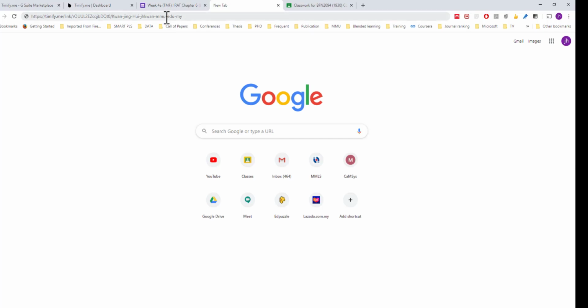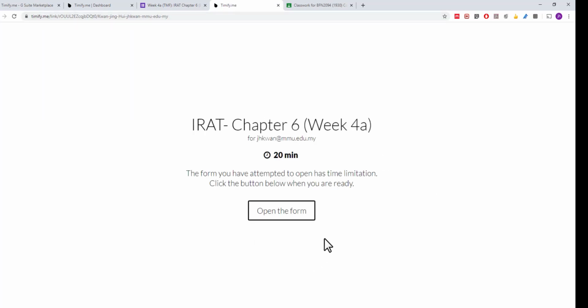For students to start an examination, all they need to do is copy and paste the link they have, or click on the link they received in the email or from the Google Classroom. Just enter, then it will lead the student to this particular page. On this page, they will be prompted that this examination is going to last only 20 minutes. So they have to make sure that they are ready first before opening the form, because once it is open, the timer will actually start, and it will continue even without any attempt. So let's open the form.